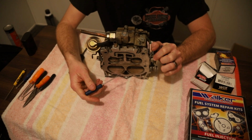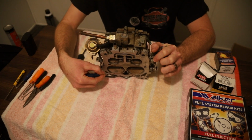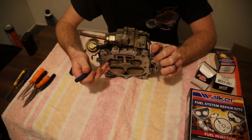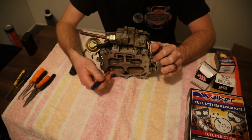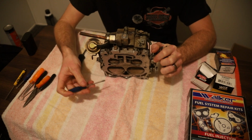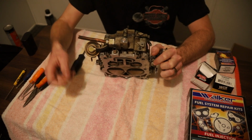The spread bore design is so when you're cruising and the vacuum hasn't opened up these secondaries, these larger ones down here, I can't tell what I'm pointing at too well, but when you give it gas and it opens up the secondaries, these smaller primary blades are for more fuel efficiency. But when you get a need for the speed and want to feed it the onions, you open it up. These huge secondary blades open up, sending a huge shot of fuel and air down the engine, and making it so you can jump a Coke can in the parking lot like you used to do back in '79 with your granddaddy's Chevelle.